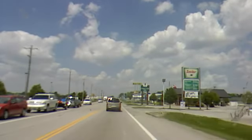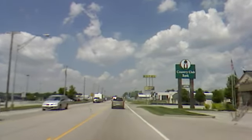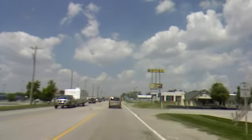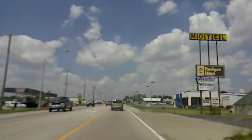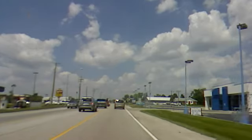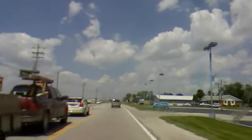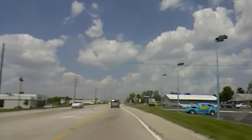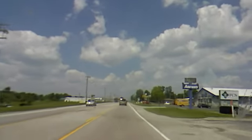More gas stations that have shut down, banks that don't do any business. Little strip mall there over to the left. It does decently, but they have about a new business in there every other 6 months, so it's not terribly stable. I want this blue car to the right, though. But again, they won't sell it to me. Bastards.